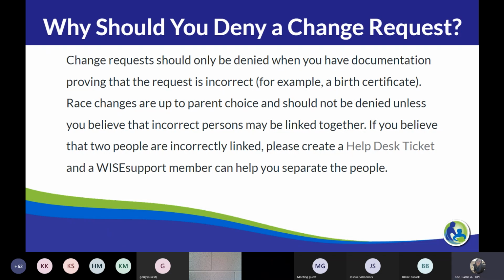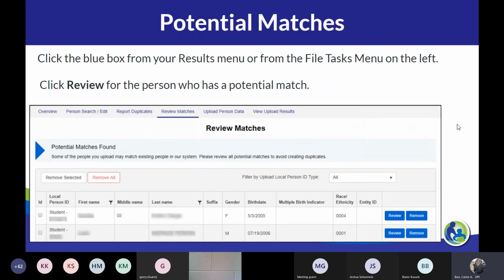If you see a blatant issue where, no, this is not correct, definitely advocate, reach out to that school, say, hey, I think there was something that happened, this was a mistake. Reach out to DPI, let us know, and we are happy to help resolve this, clear confusion. This is something that we interact with on a daily basis. So please don't let anything that may happen in WISEid be a burden to you. Reach out to us and we will help you.